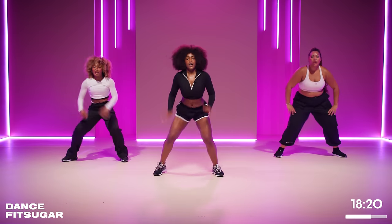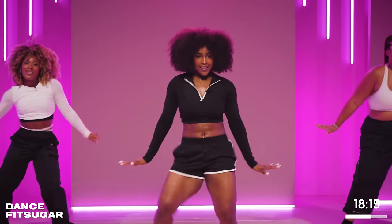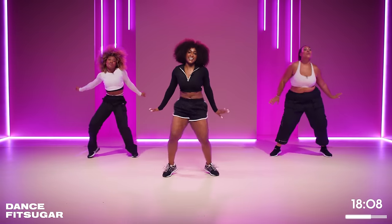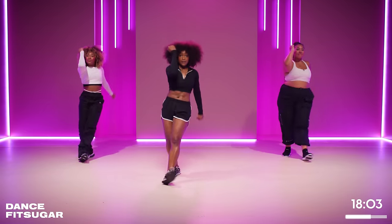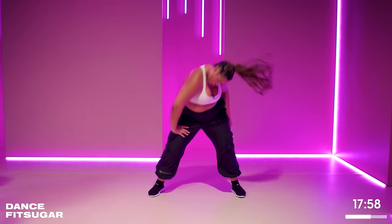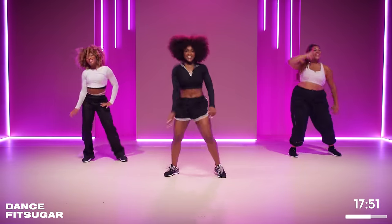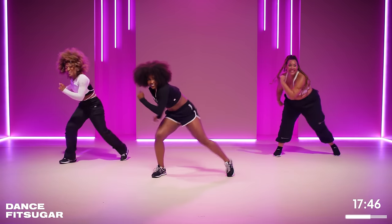Wind it up. There you go. Get on those toes. Bring it low. Come on, guys. Line up. You got this. Pull it down. Jump it back. Hey, jump it back. You got it. Now bounce. There you go. Dig it low.